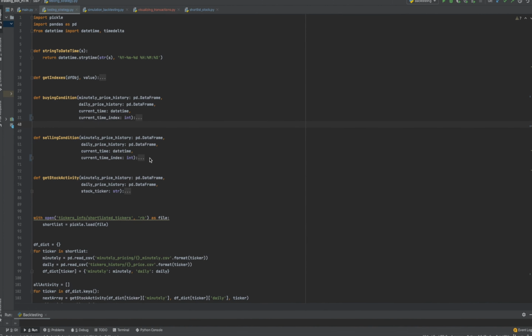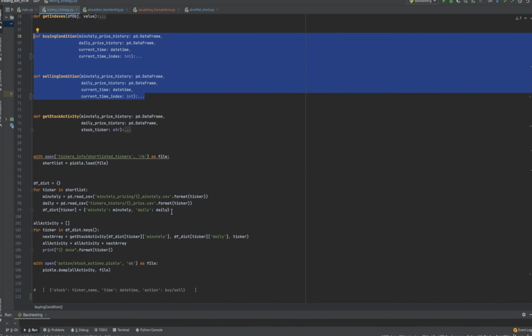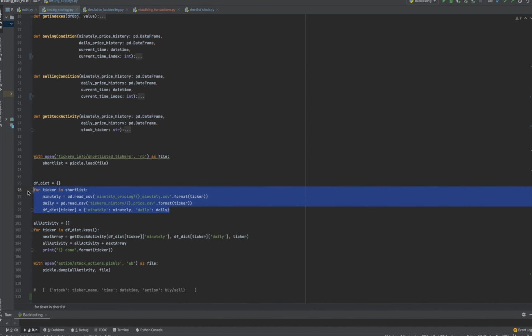Over here, you can see the actual trigger functions that determine whether a stock will be bought or sold. Now, next, we actually scrape all the data for the stock from the internet. And then after this, we run our trigger point function on all of this data. And we get a list of all the times we should be buying or selling a stock. In the end, we serialize this object into a pickle file.